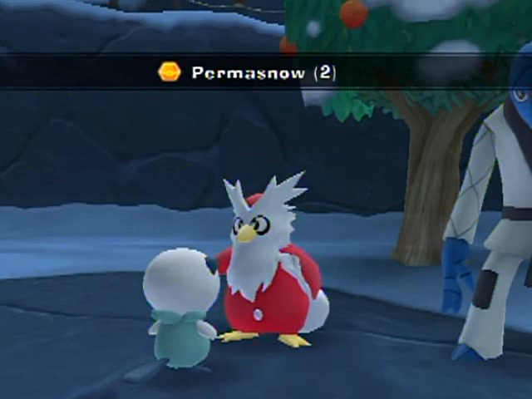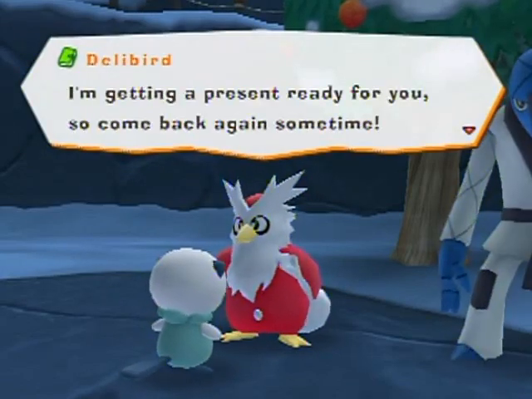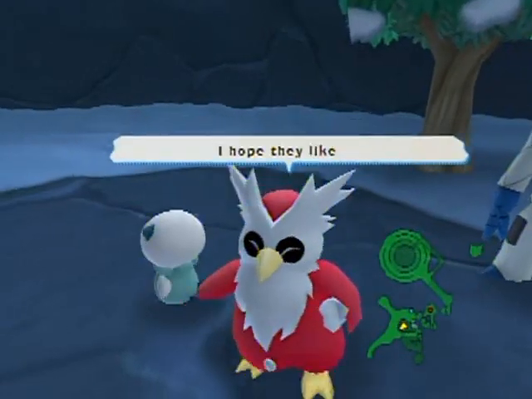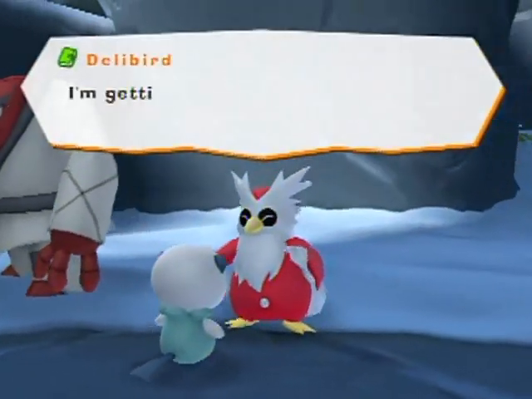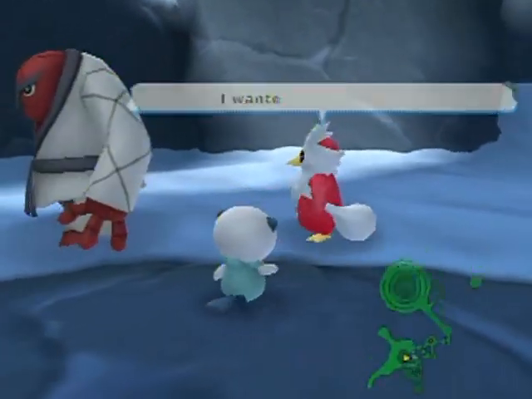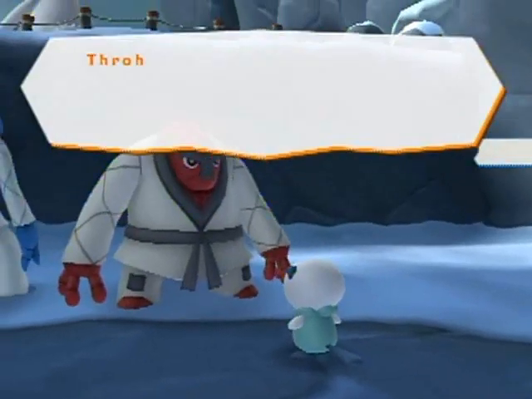There you go. And that's how you befriend Delibird. What's this? Permasnow! It's never melting snow, basically. Yeah, Delibird from here on out will give you presents when you talk to it every so often. I think it's when you leave the area and come back, if I'm not mistaken. I could be wrong though.